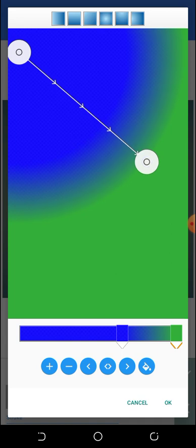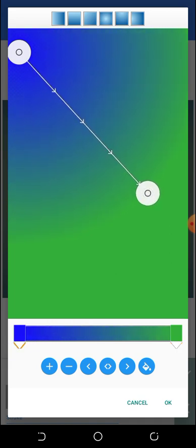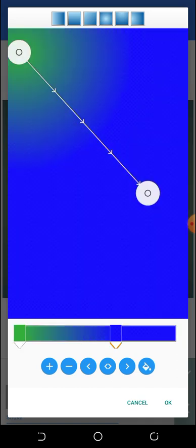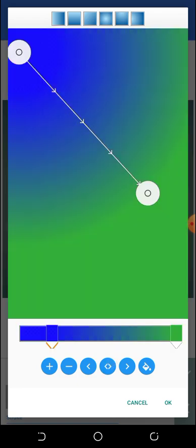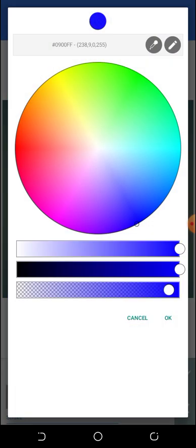There's a different way of moving it, you understand? So you can play with this at your own free time. You go to it and learn it. You can also switch between these two. Then this one switches the colors, like it flips it. Flip it back, flip it back. Then this is to pick a color.